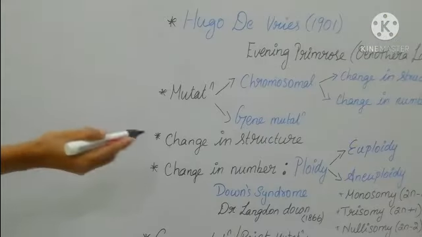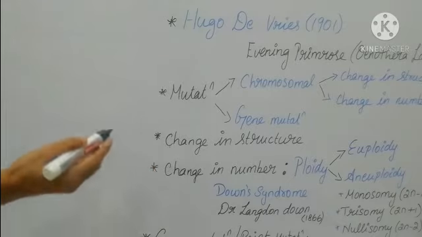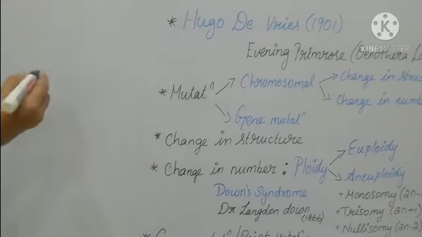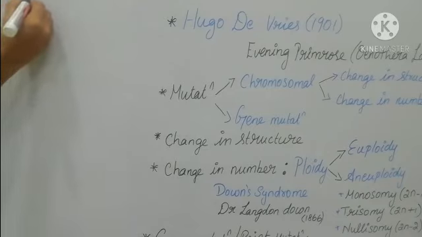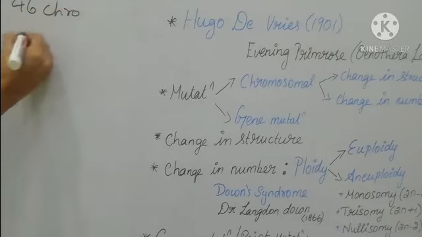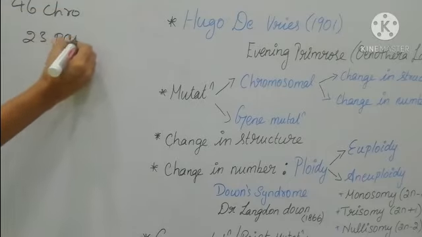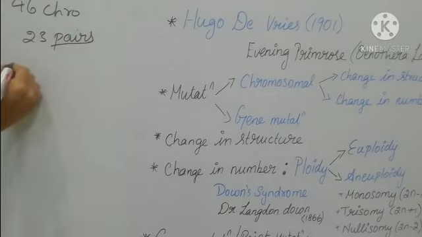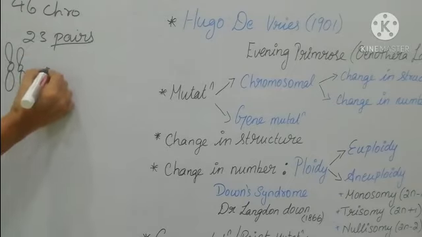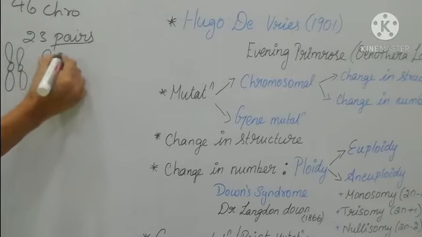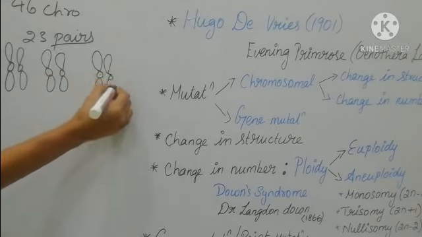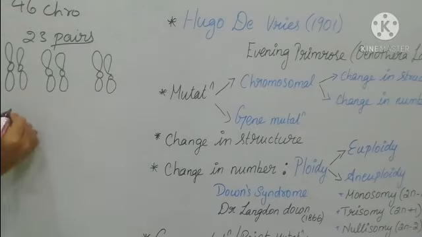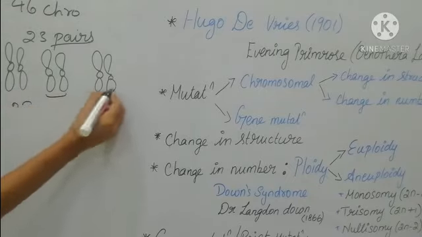First is euploidy. It is a condition in which the individual bears more than the usual number of chromosomes. We humans have 46 chromosomes, that is 23 pairs of chromosomes, and these chromosomes are always arranged in pairs. It will be arranged like this. In a single set, how many chromosomes does it contain? Two chromosomes in a single set. That's why it is called diploid. Diploid is 2n. So each set contains 2 chromosomes.